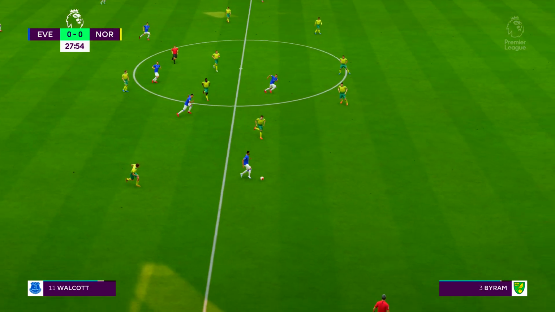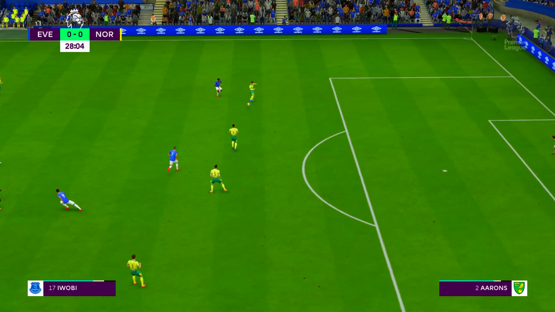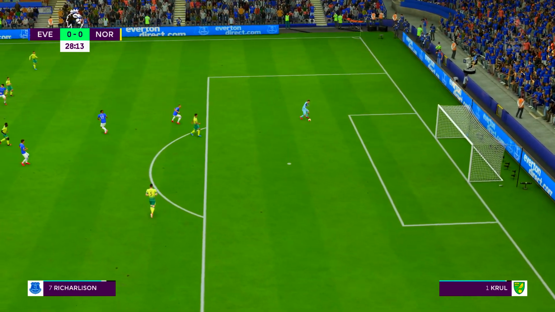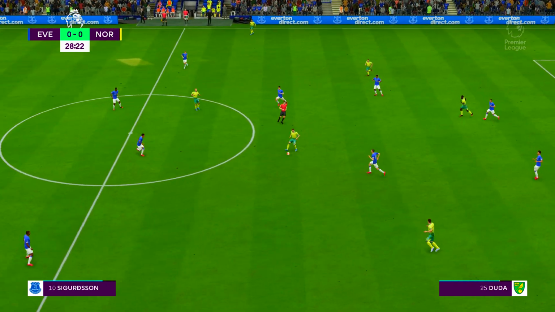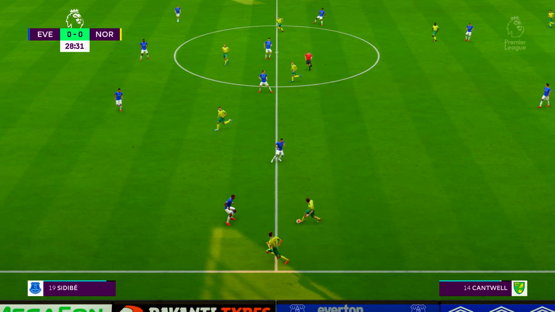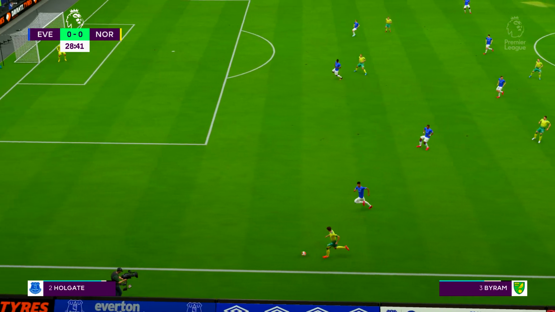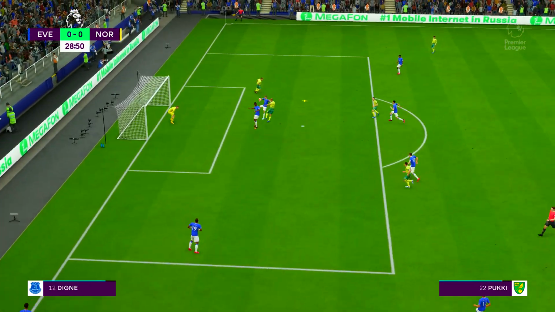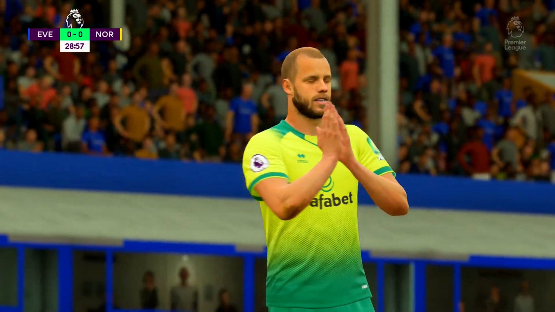Calvert-Lewin. Space on the flank. They've regained possession. It's with Duda. McLean. McLean. Just knocking it around, looking to carve out a chance. Teammates in the middle. So a goal kick is what's coming up here.